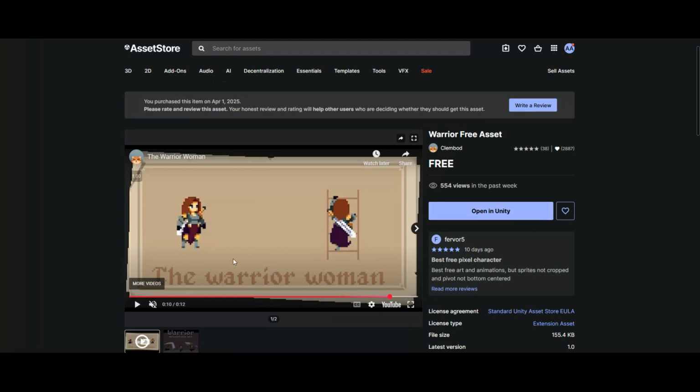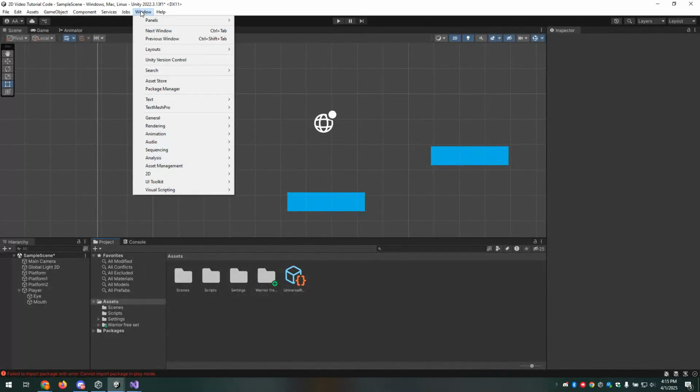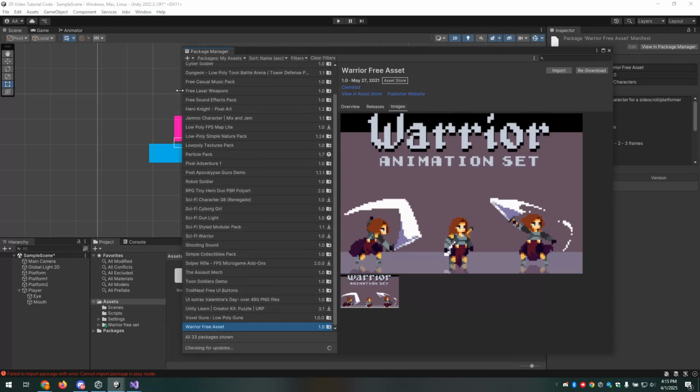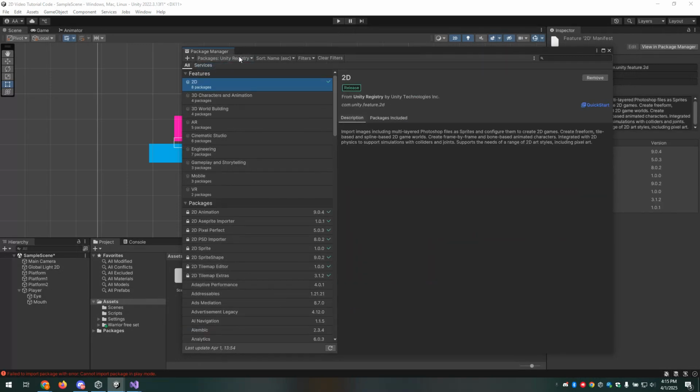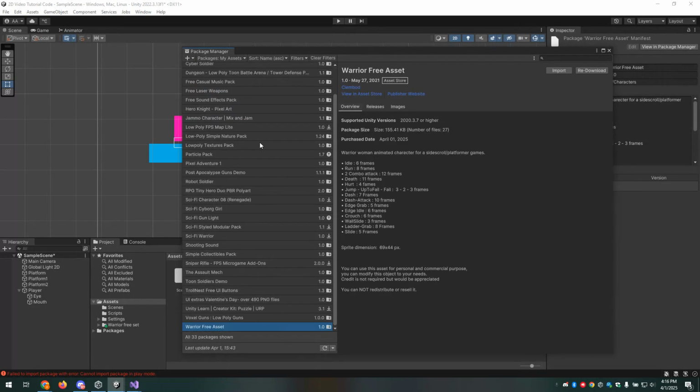And then next, we're going to add it inside of our file. Now that I'm in my game, to add that asset, all I need to do is go to Window, Package Manager. Yours will probably default into the Unity registry. Just change the packages into My Assets, and you might need to refresh.